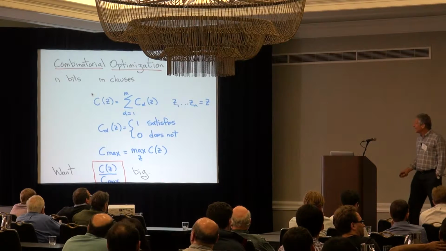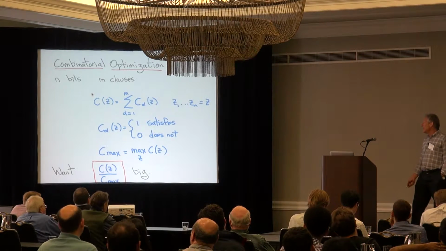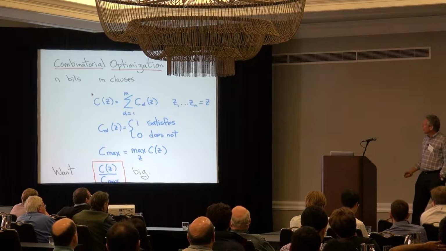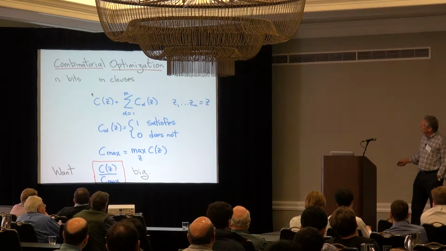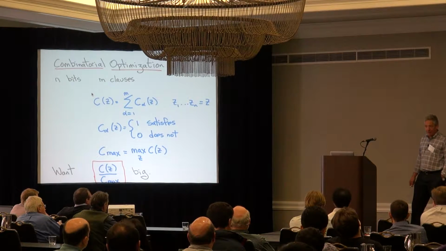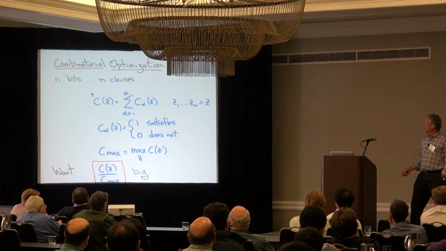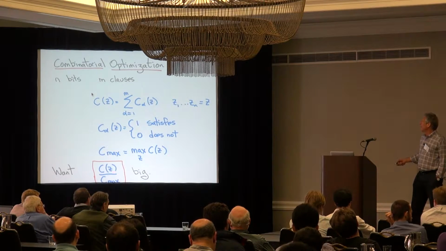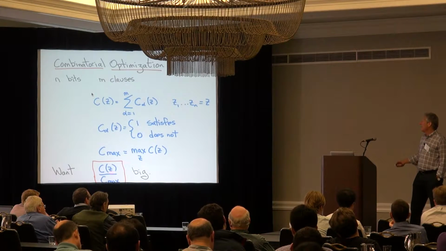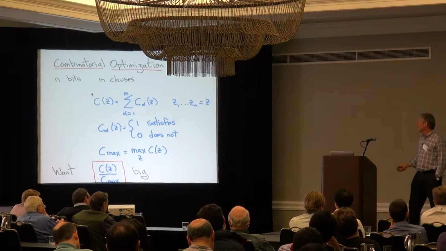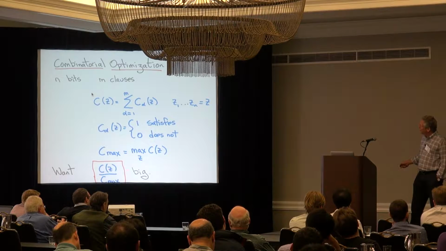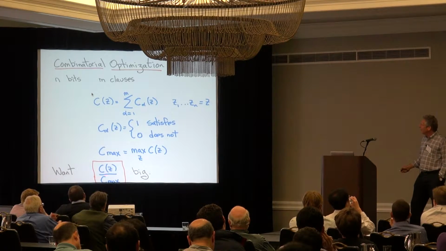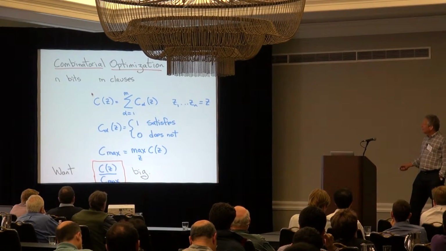Now, in the last 10 years or 15 years, there have been really interesting results in classical computer science about the difficulties in finding good approximation ratios. And we know, for example, that if you could improve upon certain algorithms for finding good approximation ratios, then either P would equal NP, or in other cases, the unique games conjecture would be false. So there are really interesting theoretical reasons to care about these approximation ratios. But there are other reasons.